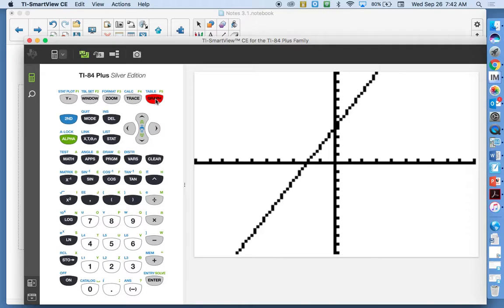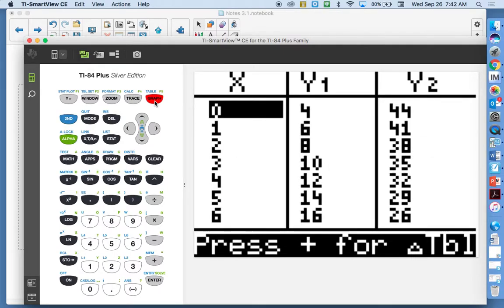So in your calculator, there is a table of values that lists all of the values on your lines, x, y, depending on how many lines we have, y1, y2, y3, y4. And that table is right above the graph. Once you graph an equation, there is a table of values that represents that equation. And if you hit the second graph, it pulls up your table.